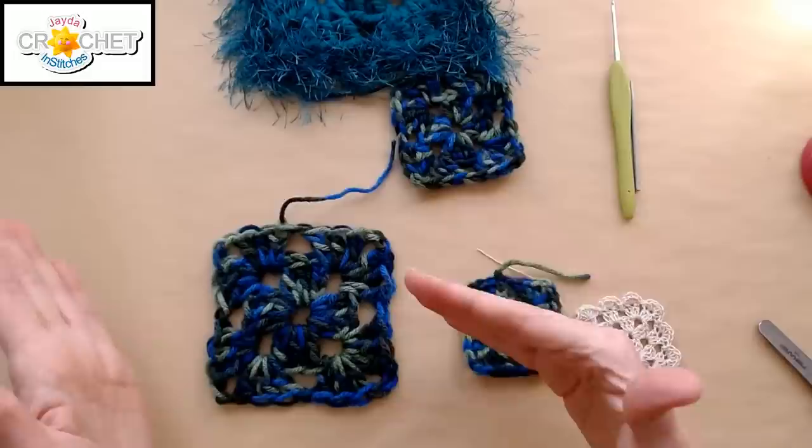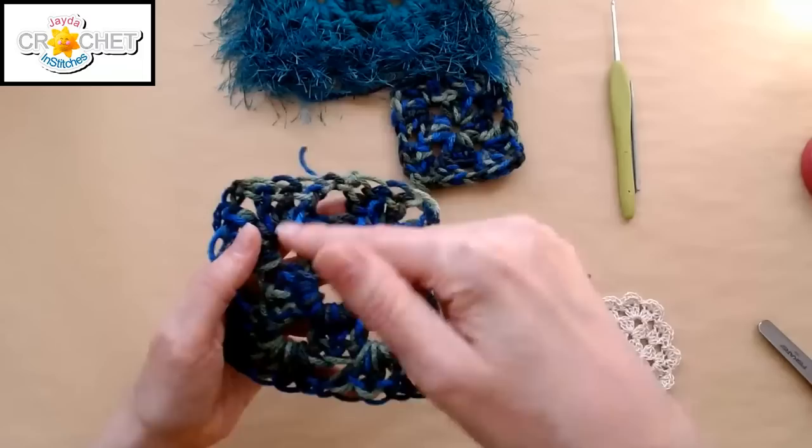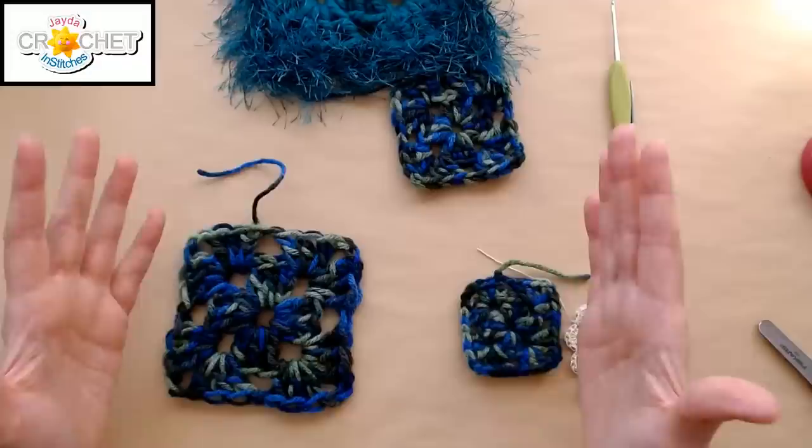But if you flip it every single row, so you go this way, this row, and then turn it, and then this way, this row, and then turn it, you will not get that lean happening. That does fix the lean. But slip stitching into the corner with tighter tension will create a little bit of lean. But I mean, that's after quite a while.